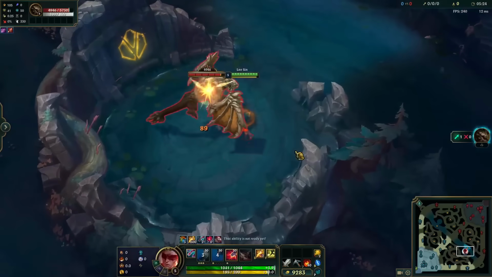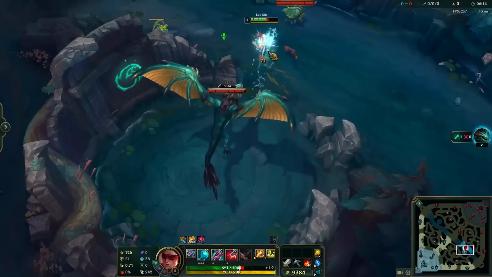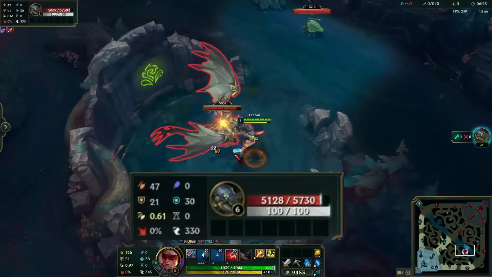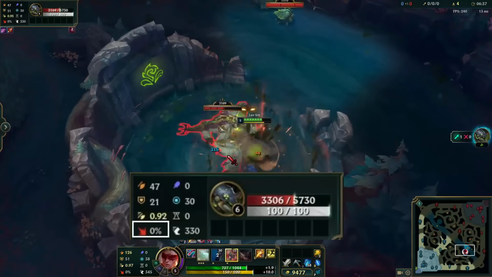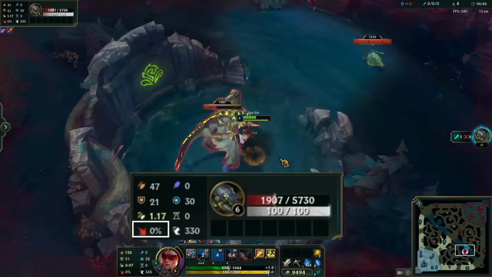You probably already knew that depending on the element of the dragon you're fighting, that dragon has a special attack, but what you probably didn't know is that for the Chemtech dragon, its special ability is that it gains an insane amount of attack speed as it gets lower on health. This isn't just a fun piece of trivia either. The Chemtech dragon literally triples its damage output when it gets low on health.